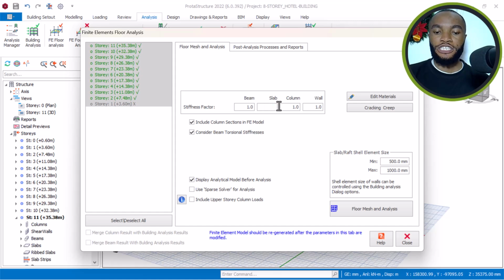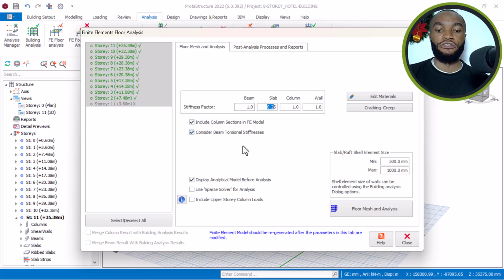Then on this place now, here will be showing one before. Make sure you reduce the factor of stiffness for your slab to 0.25 at least, or 0.5, but it's best to use 0.25. Okay, that's fine. So with this now, once you have done this and apply this, and check these ones, make sure you have ticked all these, like use your shift key and select all these ones.